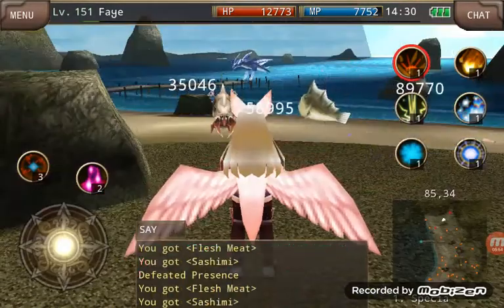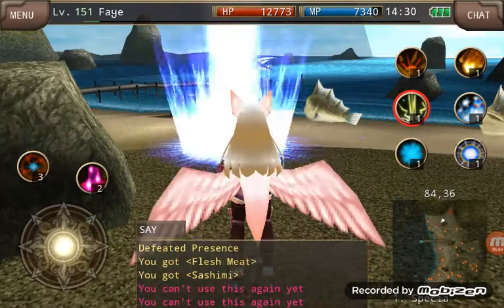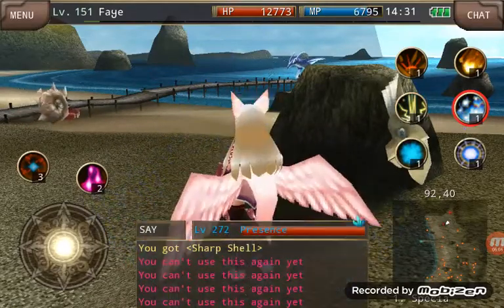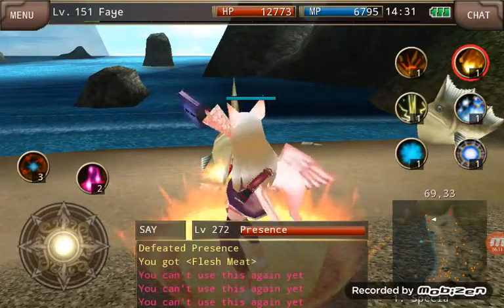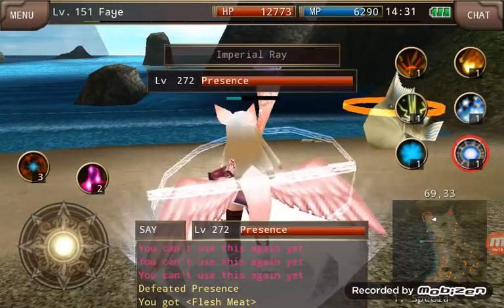As you can see, Earthquake is very quick. So is Thor's Hammer. Oh, getting stuck on a rock. Blizzard is still very quick as well. Now Meteor and Imperial, they are on the slow side, but I don't really worry about them too much because I do have a full Fluency set.